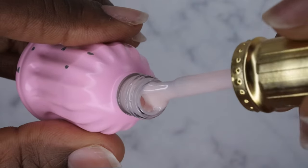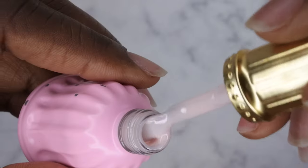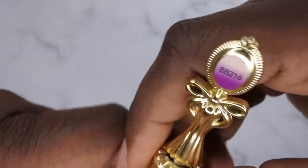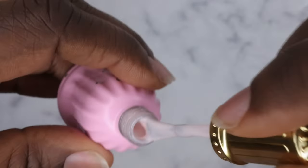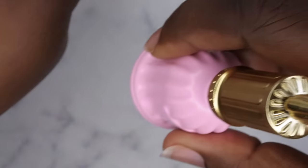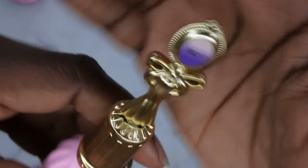Ooh, okay, this is a really beautiful nude color. I like this color, okay? And I'm really curious too, I think that this might be a thermal polish, because it does look like the colors change from one to another. So I'm gonna be testing these in hot and cold water to see if they change colors. So the next one here is BB217.